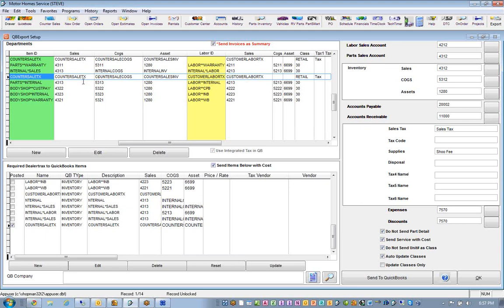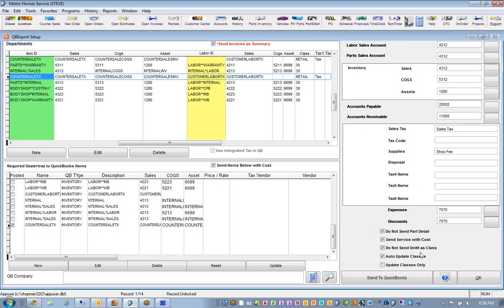Now, there are many different ways to set up our export. Right now, I've shown you the one that we prefer because it's very clean and it lumps all the items together. And that's what these options mean right here: do not send part detail. If this is not checked, then it's going to send over the transactions to QuickBooks with part numbers and descriptions and everything else that's on the Topline side, which is not really required. All we're looking for are the base numbers.